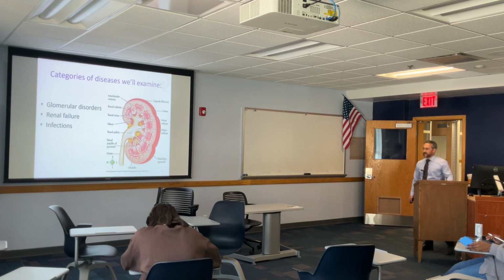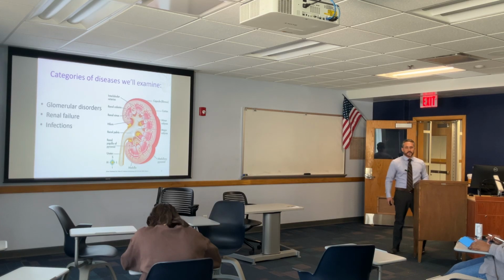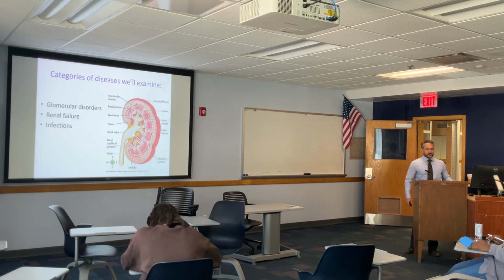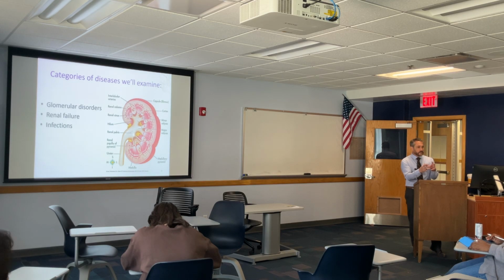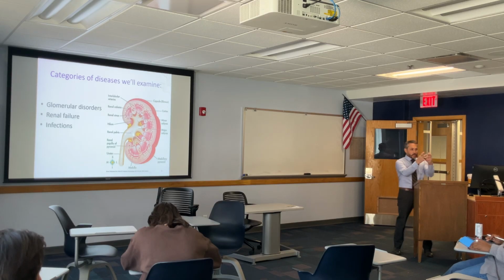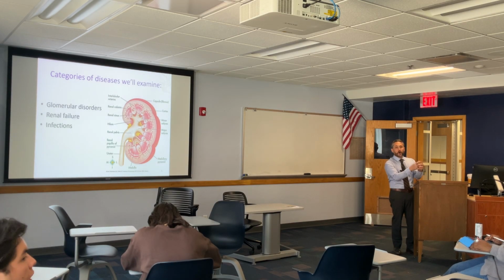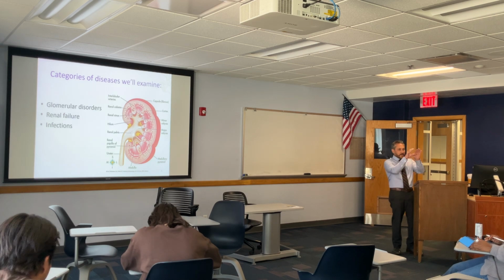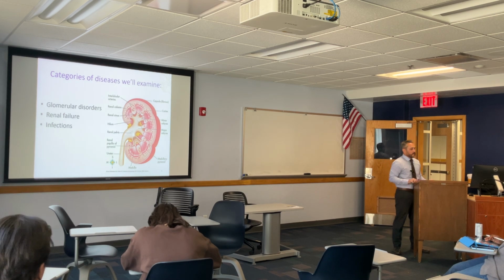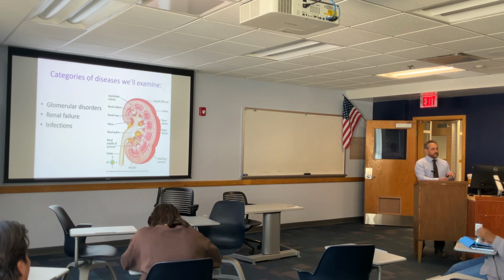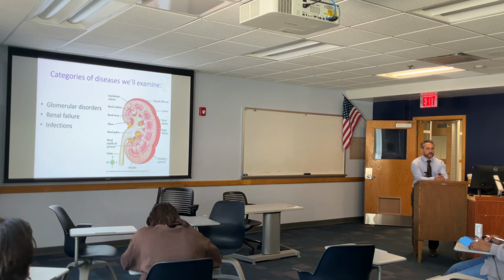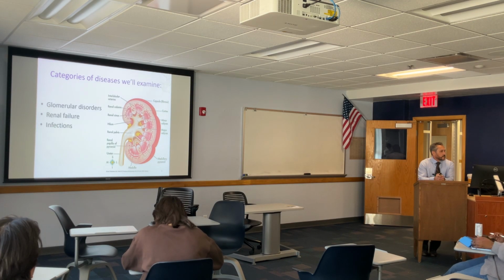And this is the basic filtration unit of the kidney, the glomerulus. So the glomerulus was kind of that tuft of capillaries, that conglomeration of capillaries that looks kind of like unorganized, like a ball. And then there was a space around it. And you have this as the basic filtration unit of the kidney.